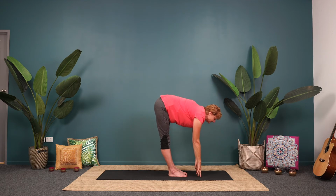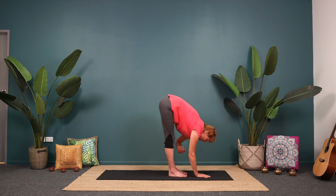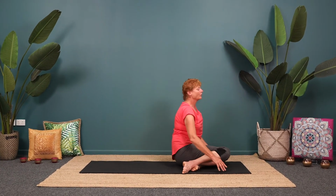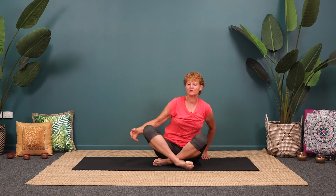Breathing into our flat back. As you breathe out, relax down, bend the knees. Come down to sitting. Come all the way around to sitting, just sitting cross-legged, and close your eyes. Just have your hands on your knees. We're just going to spend a little time with our breath, and then we'll come into our meditation.